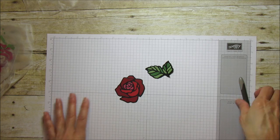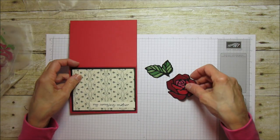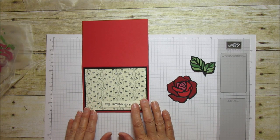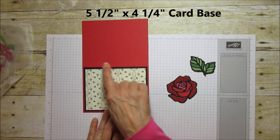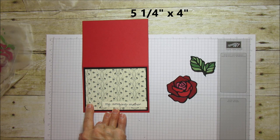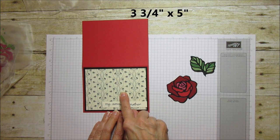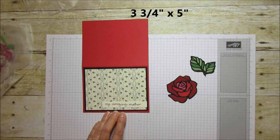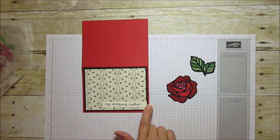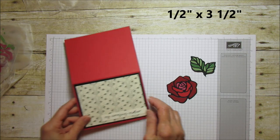Now I already put together my card base because I knew it was going to take a while to show the rose how to do it. And so this is just your regular 5.5 by 4 1/4 card, and then the black piece is 5 1/4 by 4, and then this piece is 3 3/4 by 5. But I'll put all the dimensions on my blog. And then this piece is 1/2 inch, and I'm not exactly sure how long it is, but it's 3.5 inches for this.